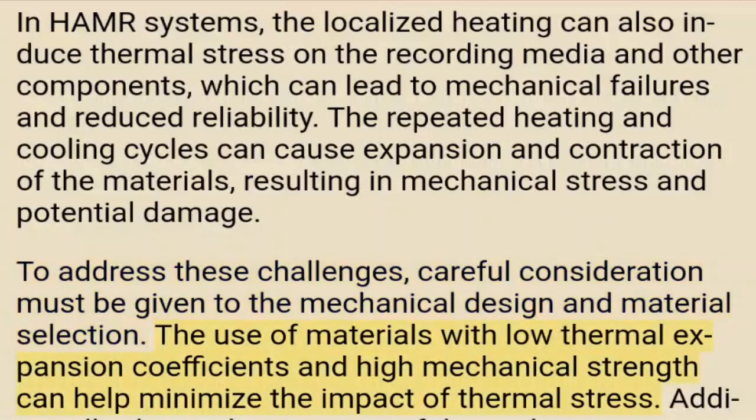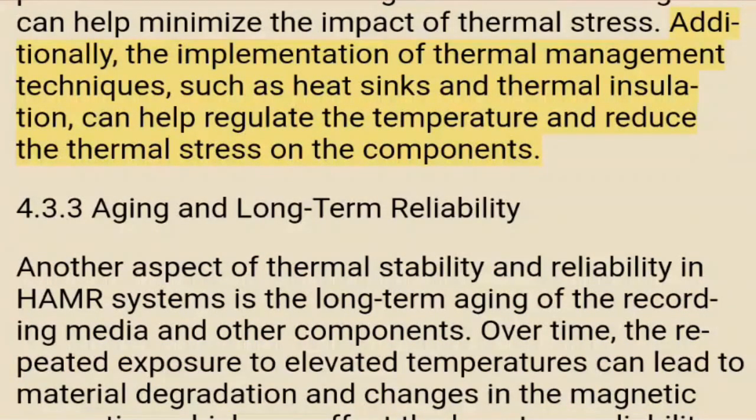The use of materials with low thermal expansion coefficients and high mechanical strength can help minimize the impact of thermal stress. Additionally, the implementation of thermal management techniques, such as heat sinks and thermal insulation, can help regulate the temperature and reduce the thermal stress on the components.